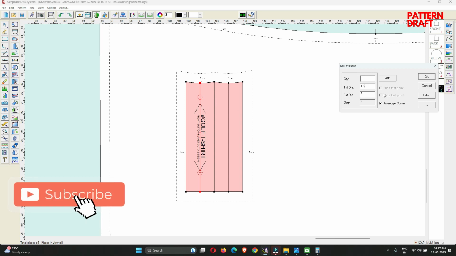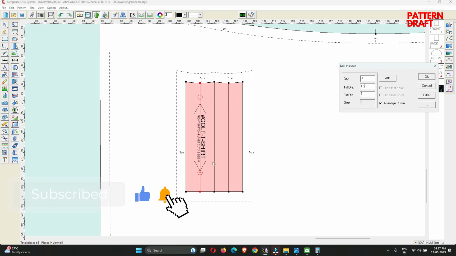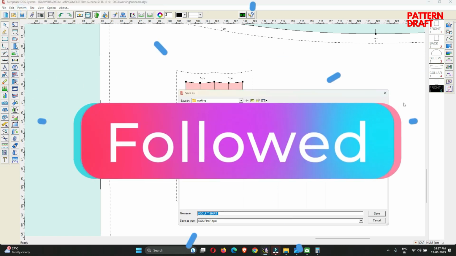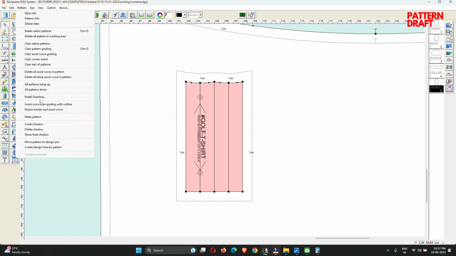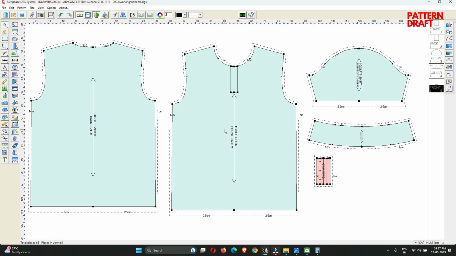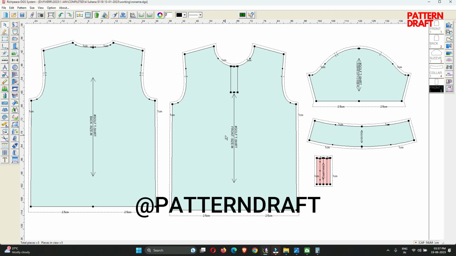So they have 2 centimeters distance from one button to another. Let me redefine green line again. So this is the polo t-shirt pattern we have created in Richpeace garment kit.